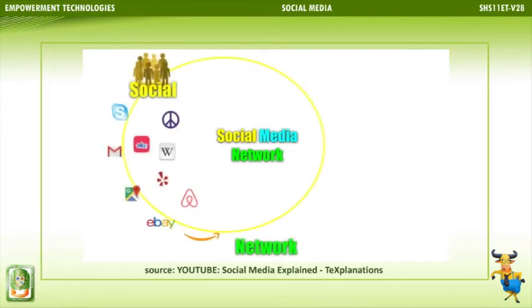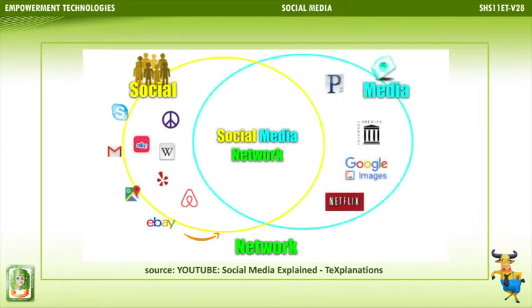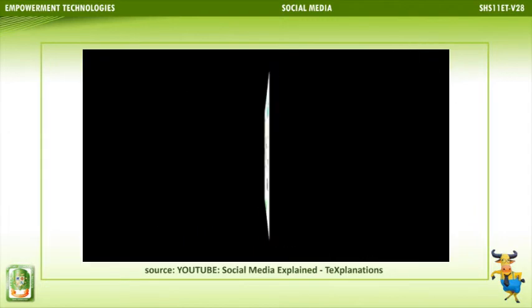But if you look at it, there are social networks that don't have the media aspect. If you look at Craigslist, technically that would be a social network. So there's a lot of overlap, and it's the media part that makes it distinct, because that's where you're actually exchanging digital files. You can think of Netflix as a media website for video and Pandora as a media website for music. When you combine the social aspects and the media aspects, you have the very gray area of a social media network. There are a lot of them, so we're going to break them down.